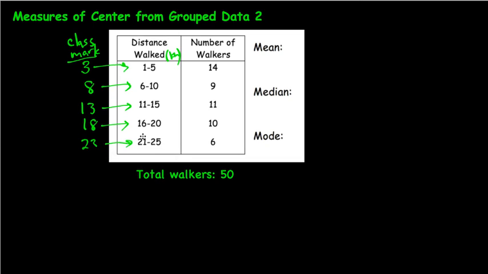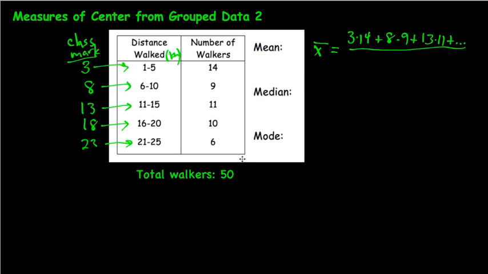And there we go. Okay, so to find our mean, it's just like in the last example. Mean distance walked, it's going to be not 5 or 1, we're going to use the class mark 3. So 3 kilometers as an average or a midpoint times 14. This is the best we can do. And then plus 8, we had 9 in that interval, plus 13, we had 11 in that interval, and so on and so on. I'm running out of room here. We would continue that.